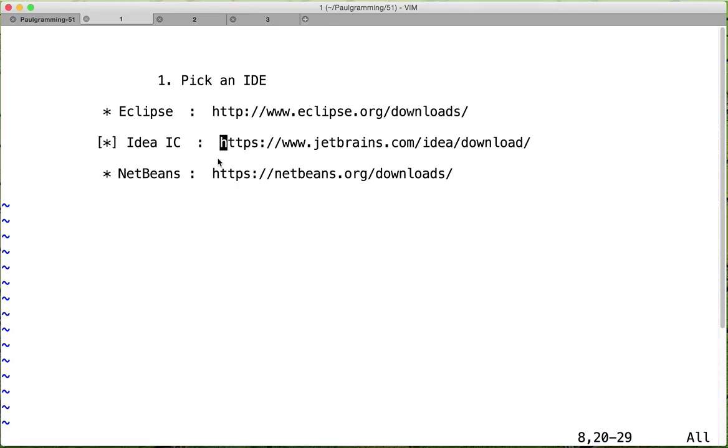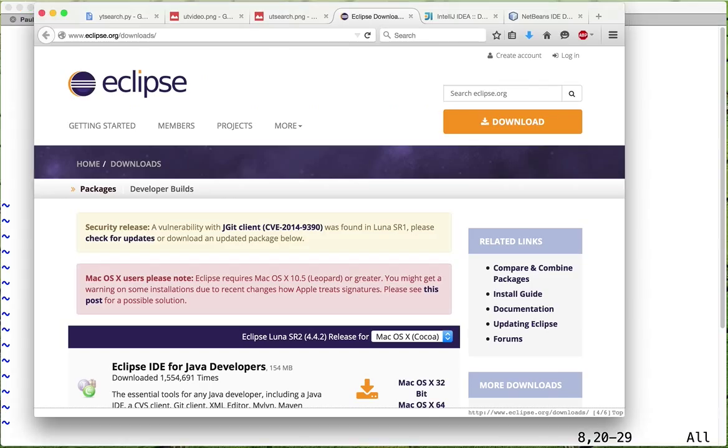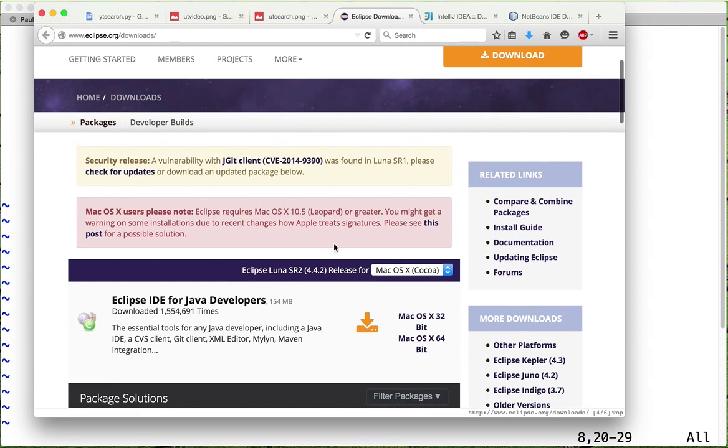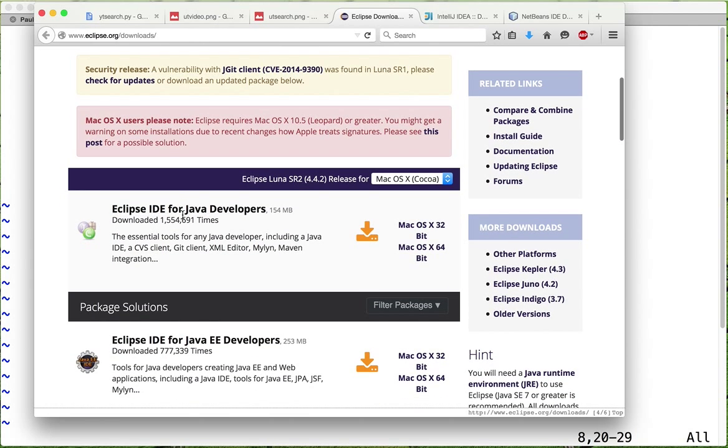Step 1, pick your IDE. Any of these three is fine. I'll go with IntelliJ IDEA. All of these are free anyway. If you go with Eclipse, you can select Eclipse IDE for Java Developers.